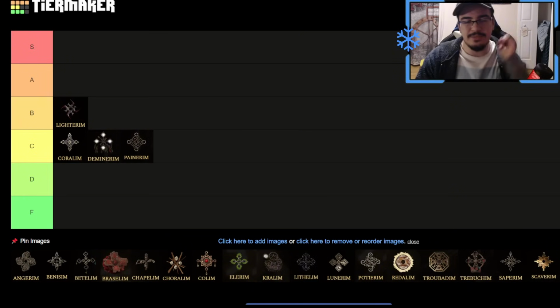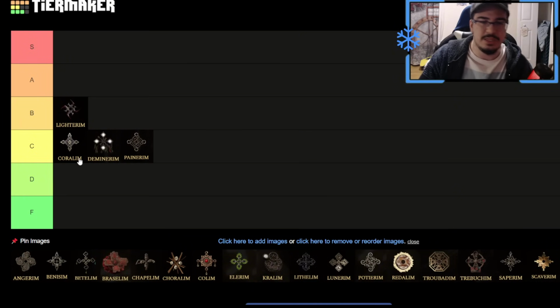So yeah, that's it for the elemental weapons. They're all C tier, except Lithelim, who is B tier because it's a very, very good early game weapon. Let's get to the next ones.